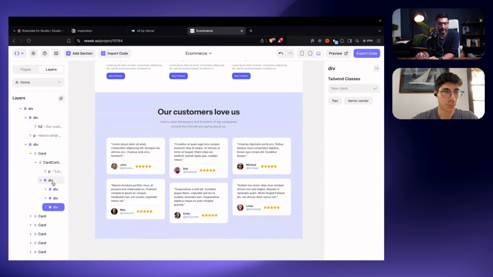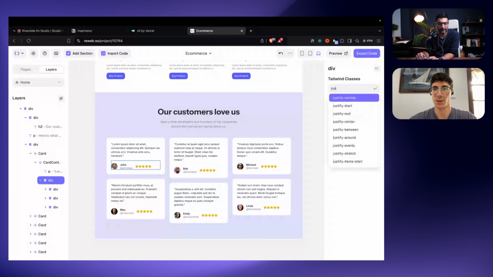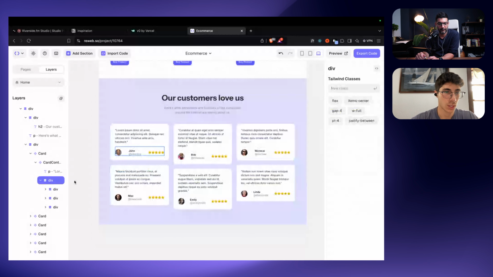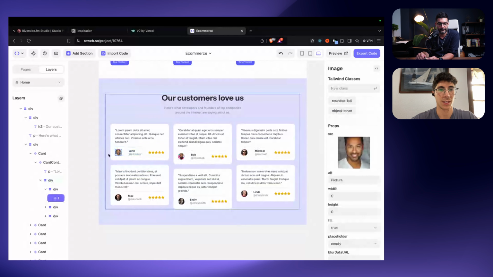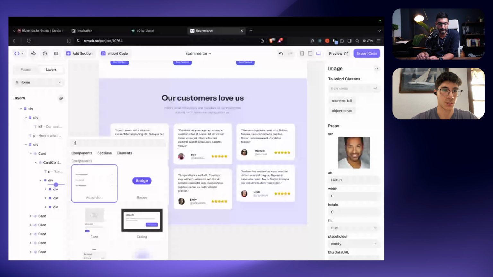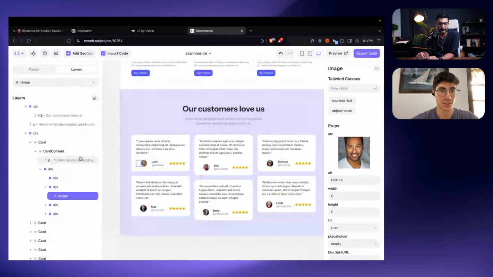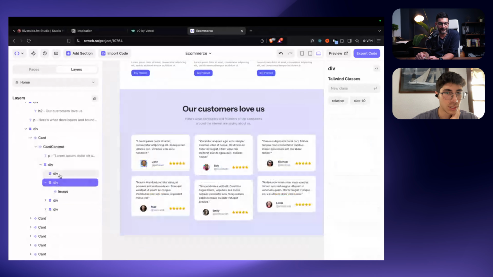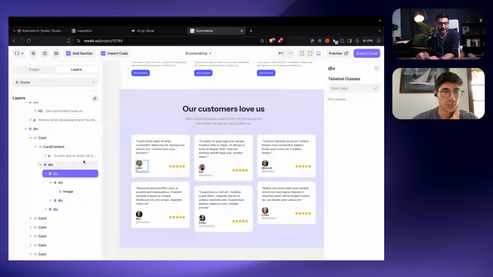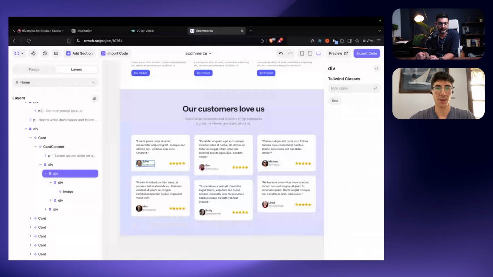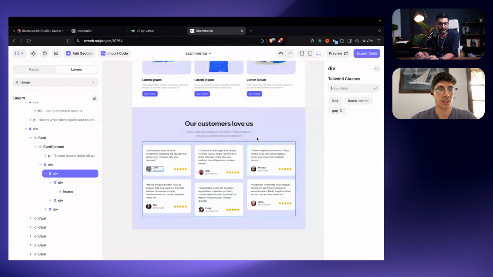And we probably want it to be at the end, so we can say justify between. And the avatar and the text should be together, so we're gonna wrap this in an extra div. By the way, here we can expand because sometimes it gets a little bit too small. So we can just wrap this in this div, apply flex, items center, and some gap to make it look nice.